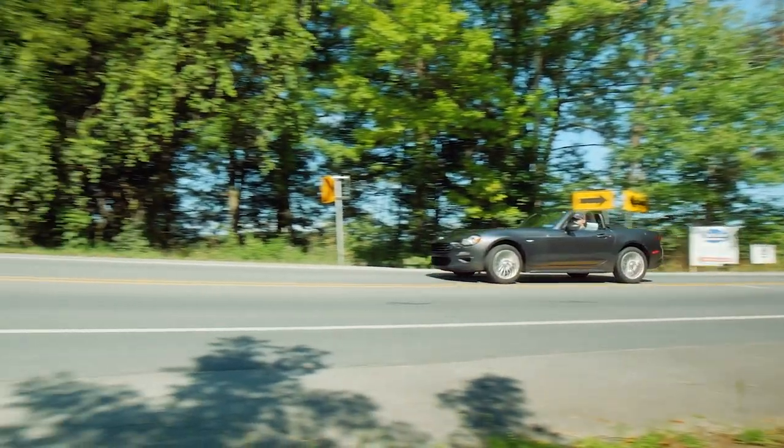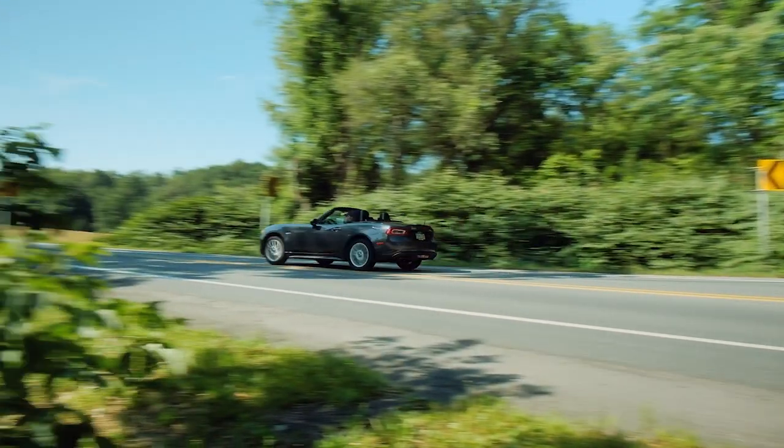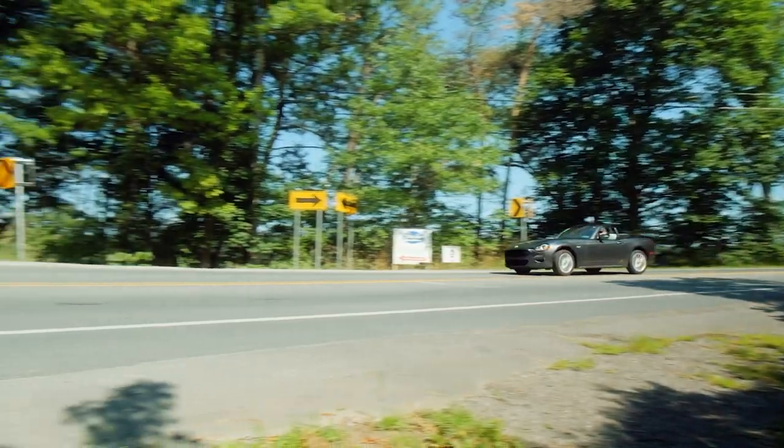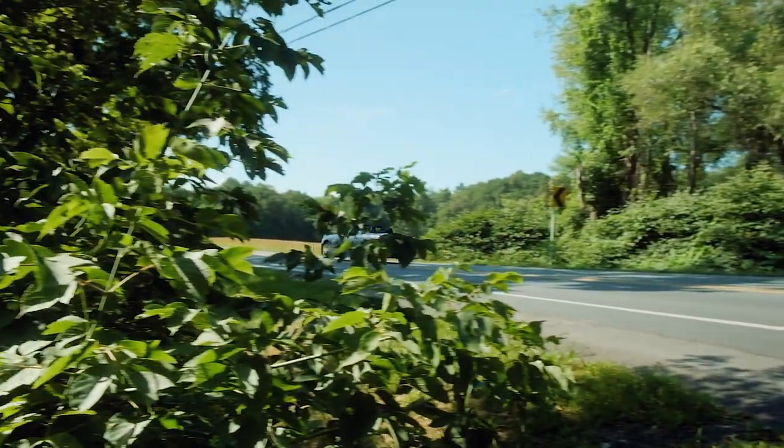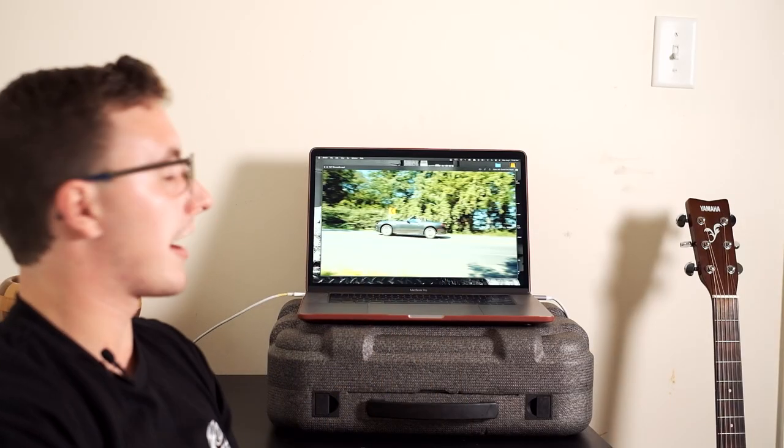This shot is at 18mm — just the pan follow mode on the gimbal, a really nice tracking shot. You can see right here the car is out of focus. I'm going to get some flak from filmmaker purists, but whenever I shoot on my gimbal I use continuous autofocus all the time. I'm not quite there yet in terms of technicality, and it's a lot to keep track of already, let alone trying to focus as well.